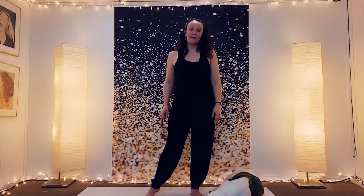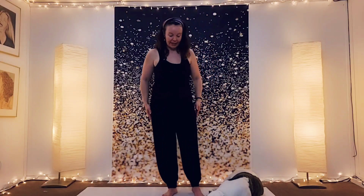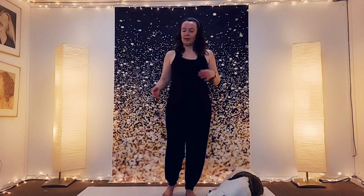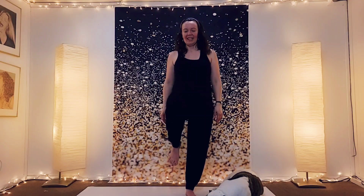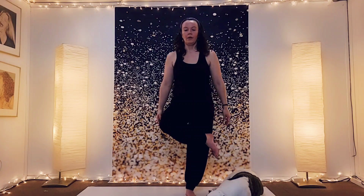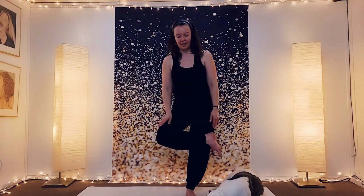Next, we're gonna do one more balance pose here. We didn't do too many of the chair poses tonight, or we didn't do any chair poses. So what we're gonna do is a kind of seated chair pose with our legs crossed. So inhale, hug that right knee in towards your body, hold it there. You can stay here in this balance pose and kind of flex your foot so that it's flat, almost like you're stepping on a big step. Or you can take that leg and cross it over your left leg.